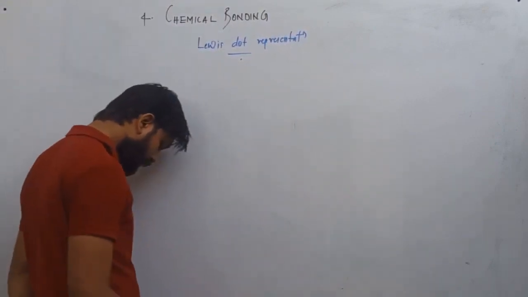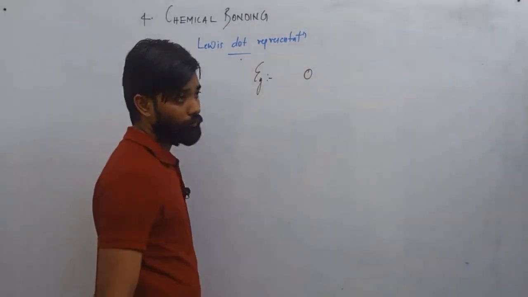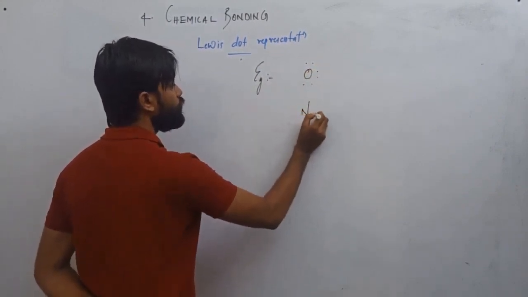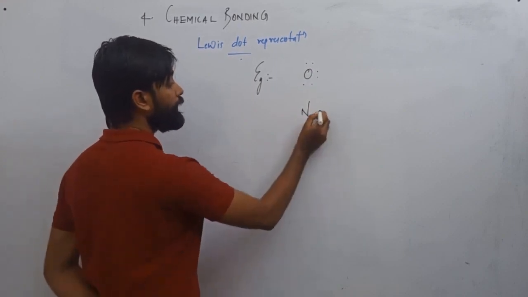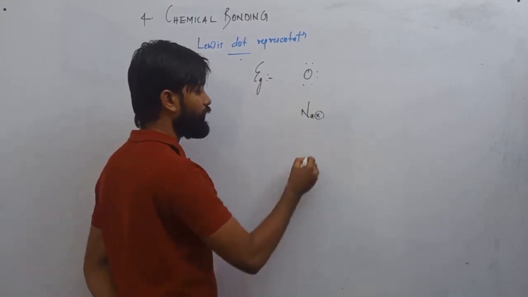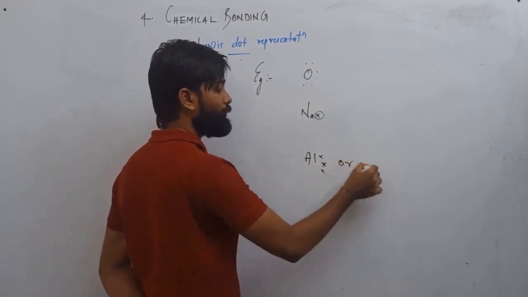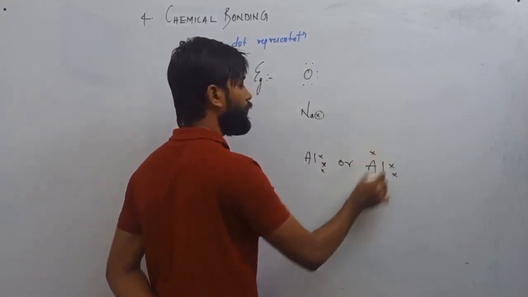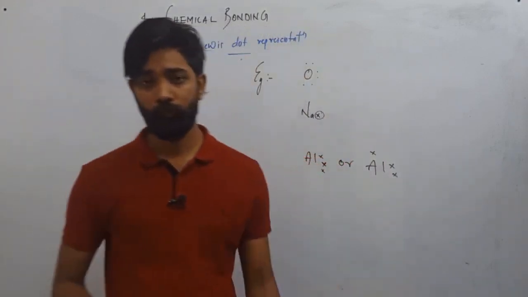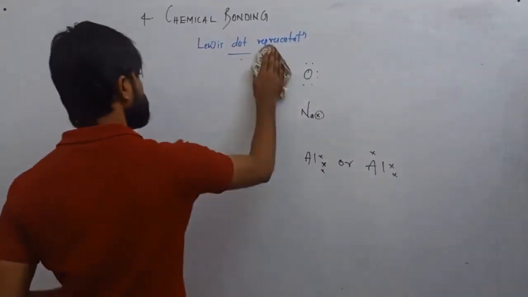Ready? And give some examples. What is the valence electron of oxygen? 6. So those 6 electrons we can represent like this. Valence electron of sodium, that's 1, and the electron we can represent using a cross also. Either you can use dot or you can use cross. Valence electron of aluminum is 3. So you can represent the 3 electrons like this, or that's up to you, you can represent 2 electrons here and 1 electron here. Whatever it may be, this is said to be Lewis dot representation. Okay, fine. So now you know what is octet rule, what is Lewis dot representation.